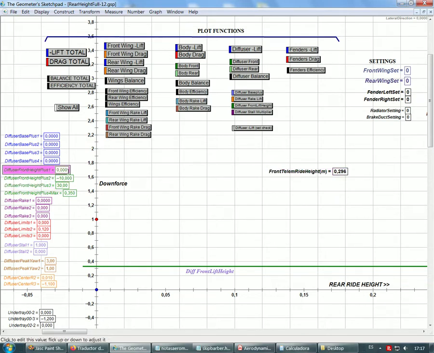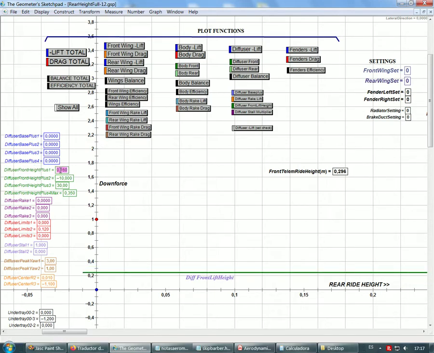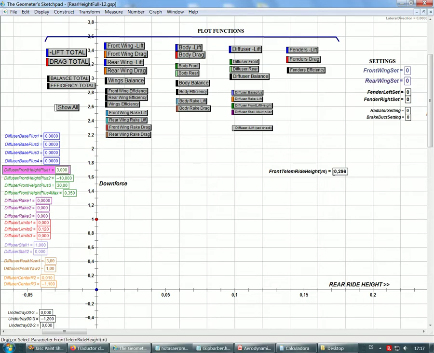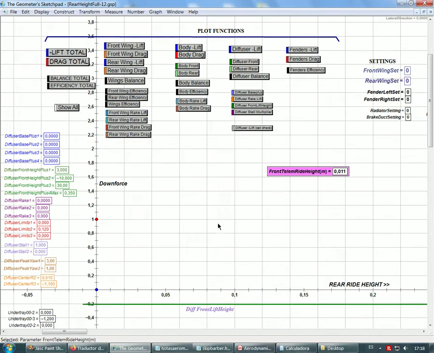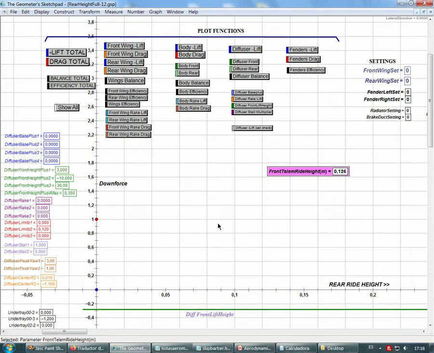And we can also add the half order in order to create a negative downforce in the beginning. We can call it stall if you want. So when front ride height is very low, we can have negative downforce. But at a certain point, it will be positive.